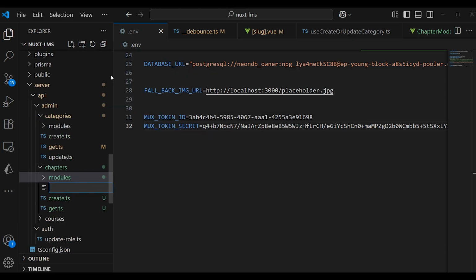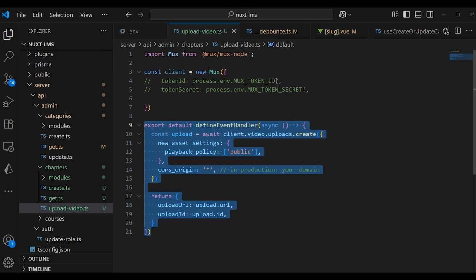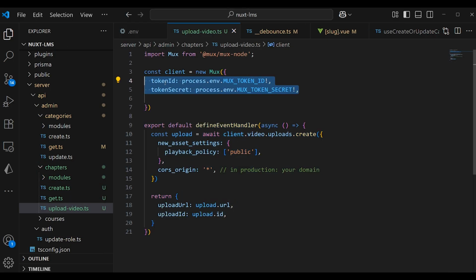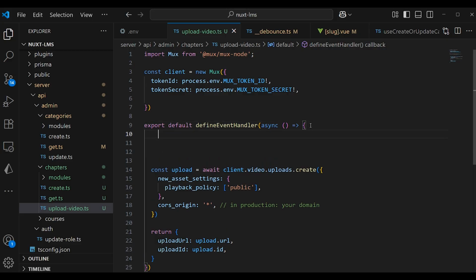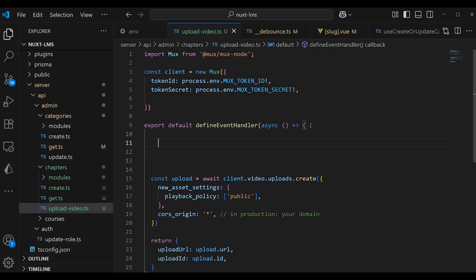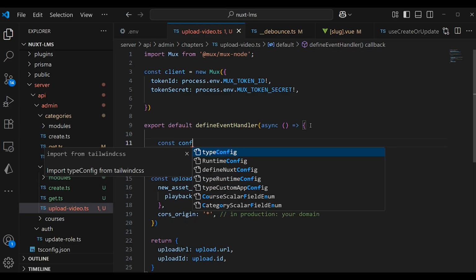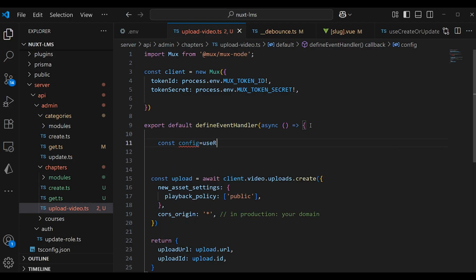And pass the upload video.ts. You can see we're going to pass the key. To get the key, we are going to do this. We're going to pass a constant config equal to useRuntimeConfig.